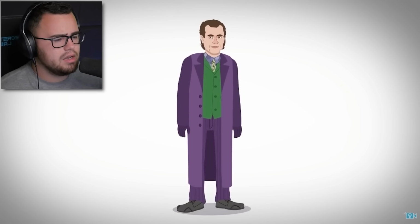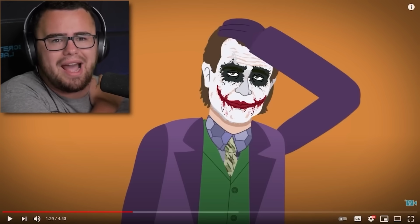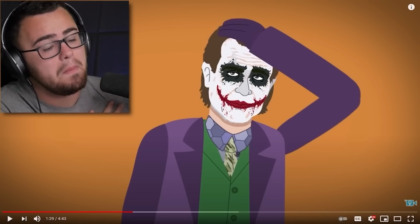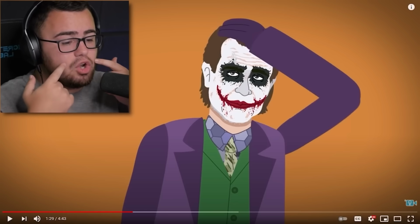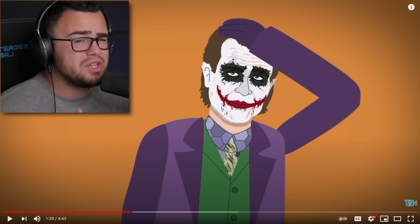His mouth scars are jagged. His makeup is messy and his hair is... There we go. I thought he was saying that he just wore a mask. Well, he did say that. So why would he wear a mask if he could look like this? Because this is much scarier. And I don't know if you guys know, but the scars right here on his mouth, I'm pretty sure has something to do with the Joker's dad.